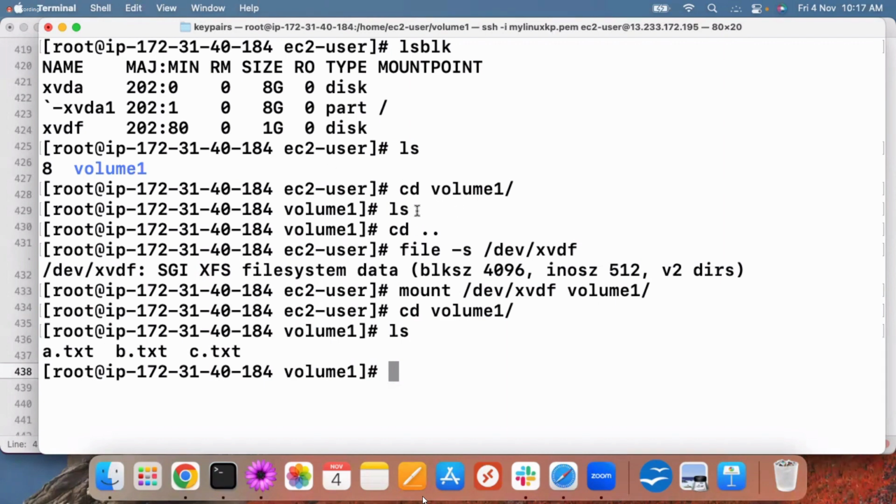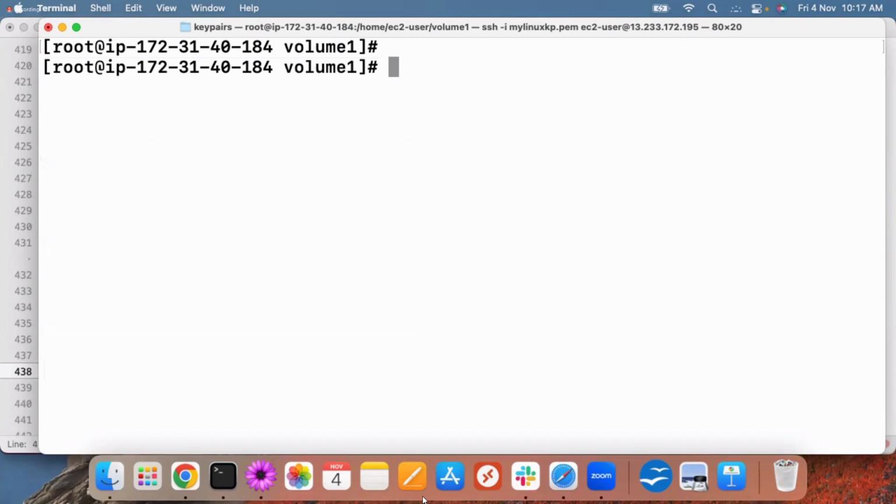Okay. Earlier, when I went to this volume and gave ls, it showed nothing. Why? Because that volume is not mounted. But now it is mounted and we can see all the data is available here. All right. So instead of running this mount command after every single reboot, as I told you, first get the entry information from mtab. Okay. So I want to read information from that /etc/mtab file.